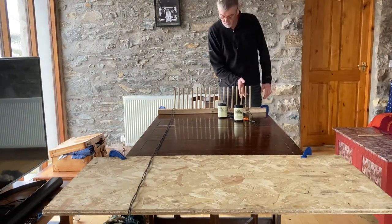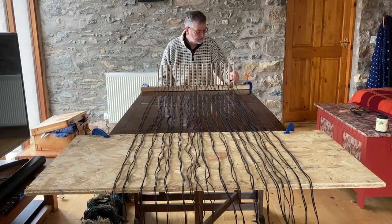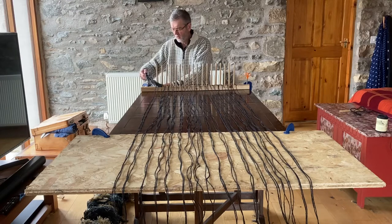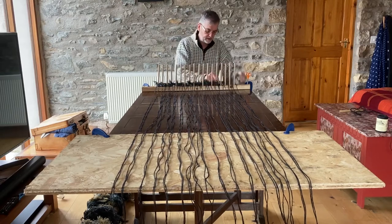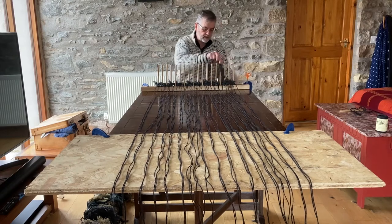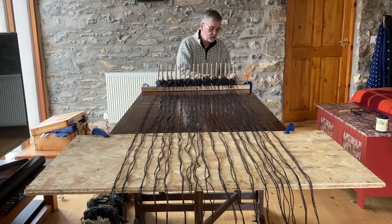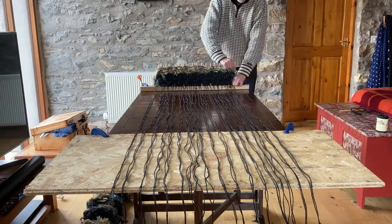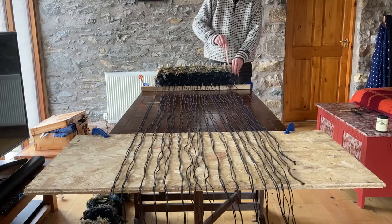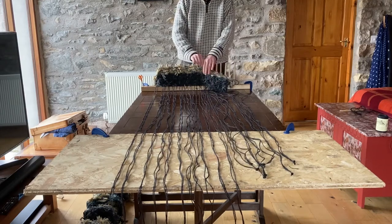Now what I've got to do is do all 18 of the pegs. I just want to apologise for the continuity — I've got my jumper back on now. It's actually snowing! Right, so we're ready to start weaving. All of the pegs — I've got the warp thread on, and now the weft. So this beautiful handmade fabric — all I'm doing is putting the fabric in and out of the pegs. When I come back, I've got the opposite way.